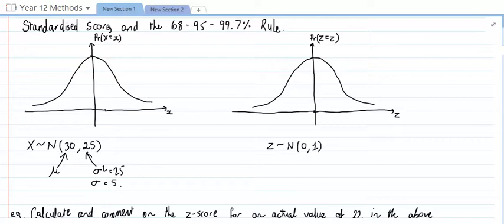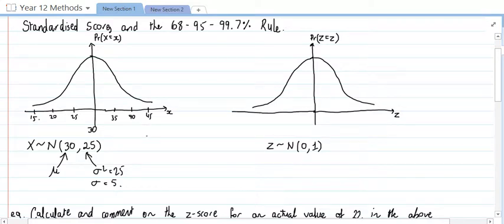So what I'm going to do is I'm going to draw this distribution on both of the graphs. So the first one, we've got the distribution in terms of X. It has a mean of 30. The mean always goes in the middle. And a standard deviation of 5. So it's going to go to 35 and then to 40. And then to 45, making sure to have nice even spacing along the axis. And then we can also go in the negative direction as well. So we could go down to 25, down to 20, and then down to 15.